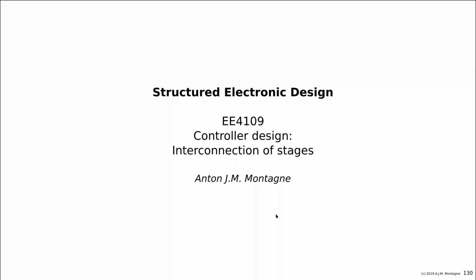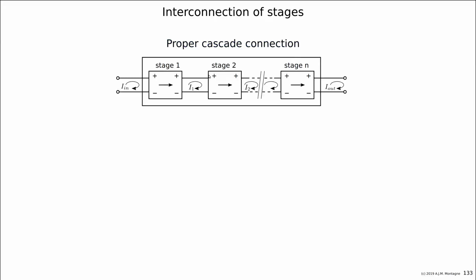We know about the stages and we are going to interconnect the stages. And that seems to be, let's say, quite logical. You just connect them one to another, but many errors are made in interconnection of stages. A proper cascade connection of stages is when the input of each stage is connected to the output of the previous one. And if you would draw a block around it, then you have a 4-terminal thing or a 3-terminal thing, but not 5, 6, or 7.